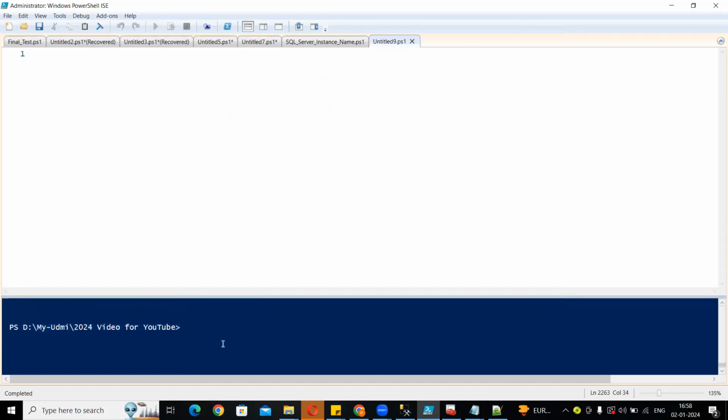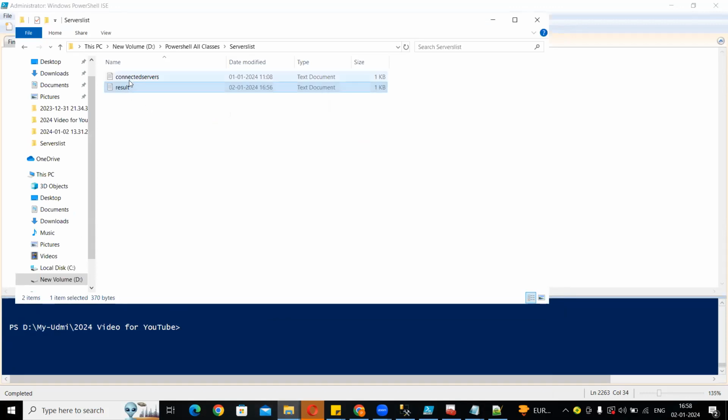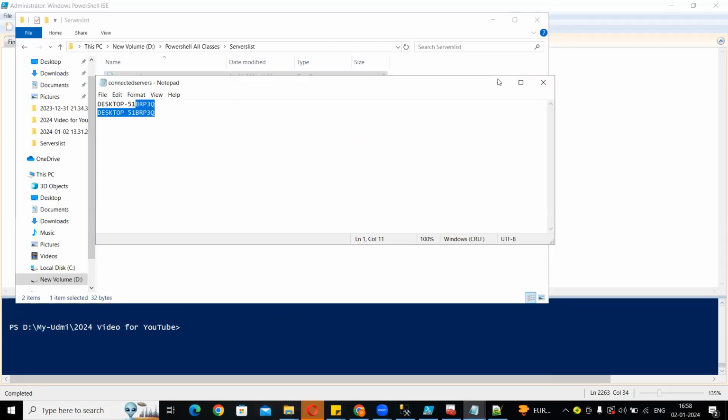We will tell PowerShell which path you are executing the script from, and in the same path only, generate the result file. That is the one thing. Second thing, I can write one logic in such a way, because we have to pass this path also, and this file name also.